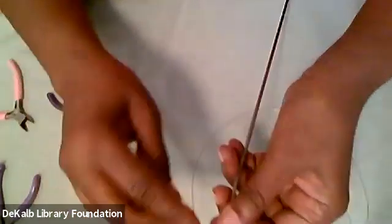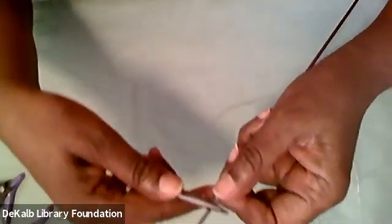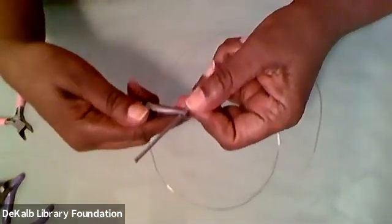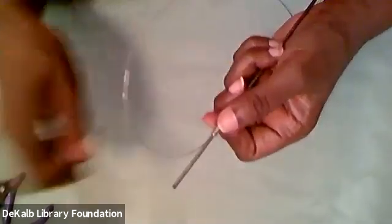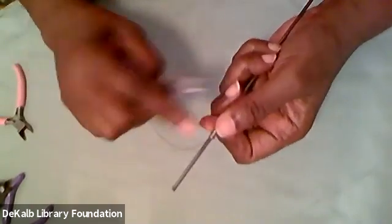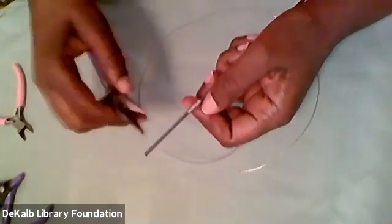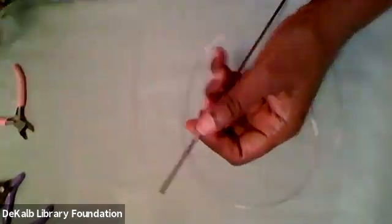Okay, so now I have this little tip that I need to push down. I don't want to get rid of it. Let's push it down so that it rests beside the other coils, as close as I can get to the rod. Here we go. Let's neaten that up a little bit. Doesn't have to be too neat because this is going to be utter chaos.